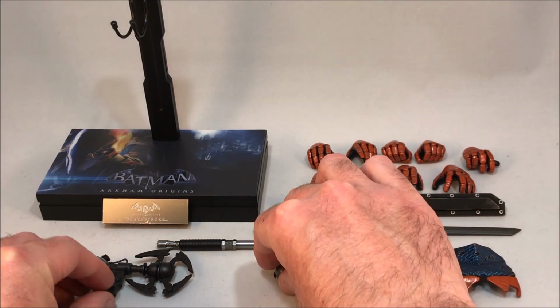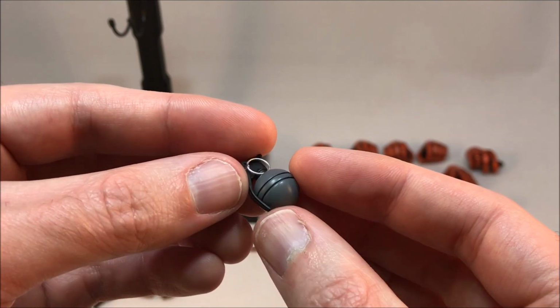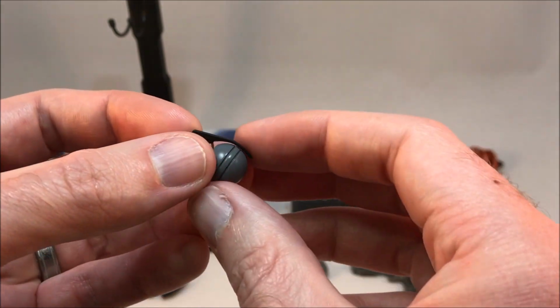We are also given two grenades. These don't have a whole lot of detail, but what they do have, they look very nice. I mean, they're little miniature grenades. Definitely know what they are. And they actually go on Deathstroke's belt, and I'll show you right now how you hook those up.